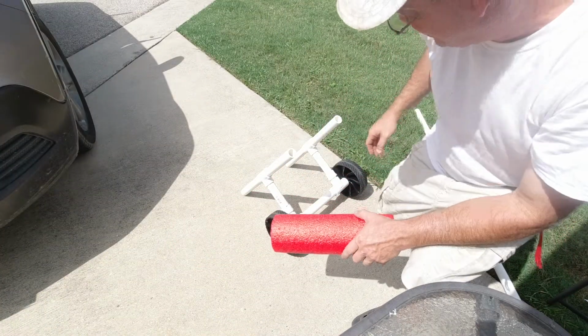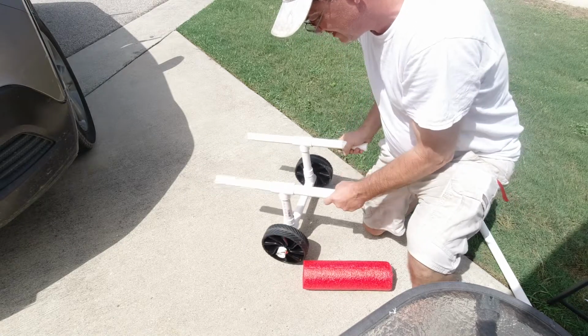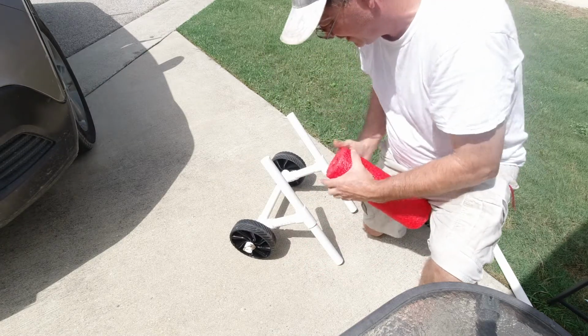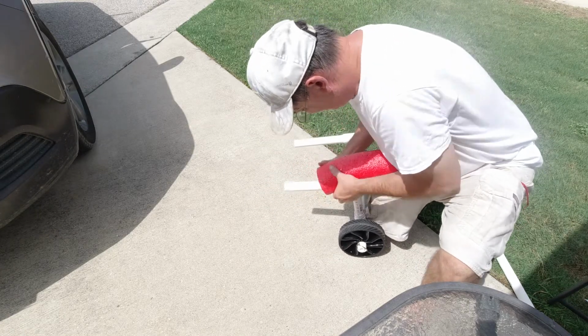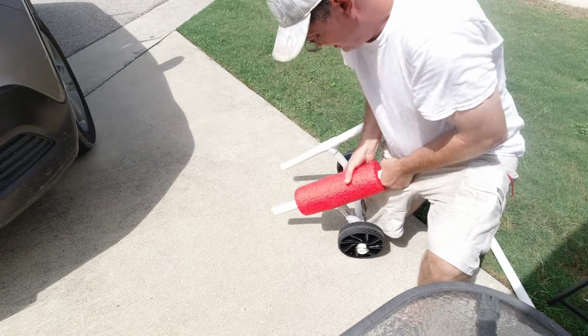Okay, so now we have it right here. This is what it's going to look like. Should be pretty solid. These move a little bit, but you know, once you tighten them up and put a strap on them, they're going to be solid. So we're just going to go ahead and put these on. Yeah, it's tight, isn't it? Alright.